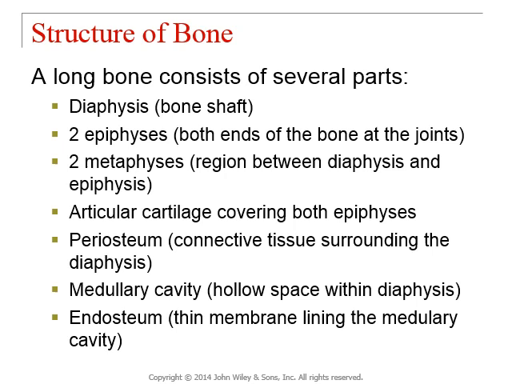And then found within the diaphysis, you'll find the medullary cavity. It's a hollow space found within the diaphysis where the bone marrow will be found. And finally, you have the inner lining, which is known as the endosteum, a thin membrane that lines the medullary cavity. So again, to remember, the periosteum is the outermost covering of the diaphysis of the bone, and the endosteum will be found in the medullary cavity, a very thin membrane there.